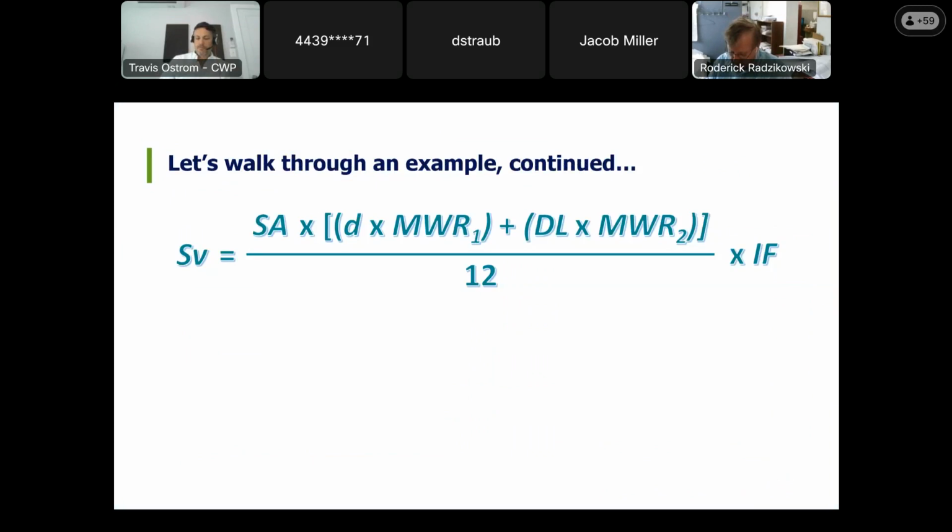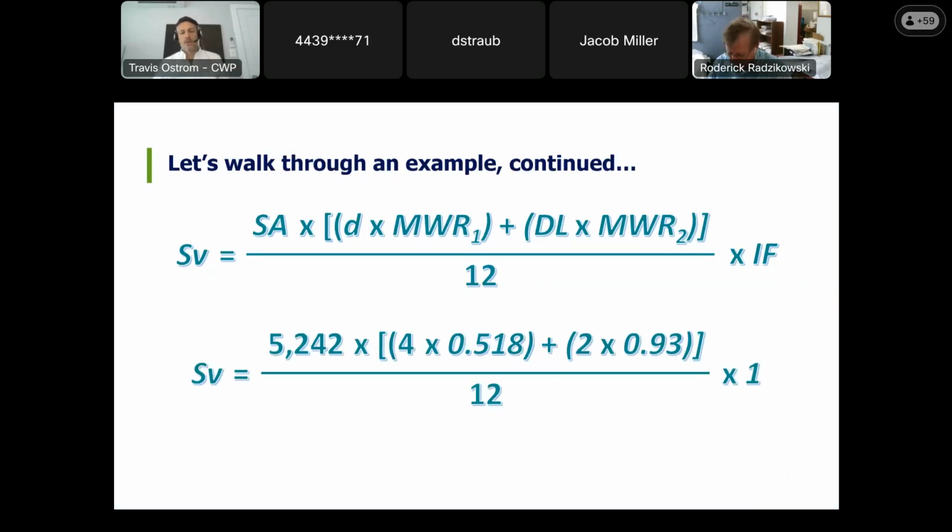Right? So let's bring all these numbers back. Here's our big messy equation. There it is with all the numbers plugged in. If I were teaching my students, I'd actually be mad at them for having this equation without any units in it, because I think units can help you find mistakes. So I encourage you to keep your units as you're going through, but this is what we've got. You can see the irrigation factor is 1. We've plugged in our maximum water retention capacities, the inches of the depth for the media layer and the drainage layer, and then the surface area of the green roof itself. Then we have the unit conversion there of 12. So our total stormwater volume we have is 1,718 cubic feet, right? That storage volume that we've calculated, that's going to be the retention value that you're going to achieve for this green roof.